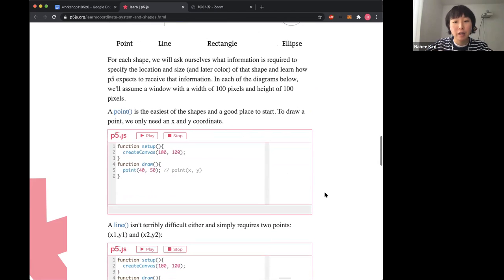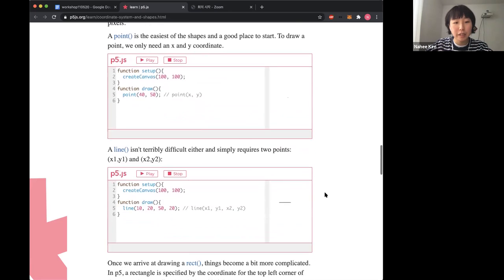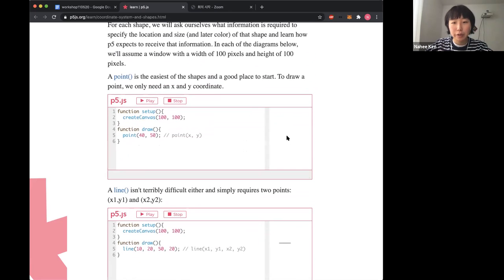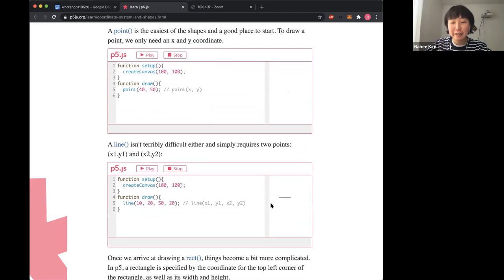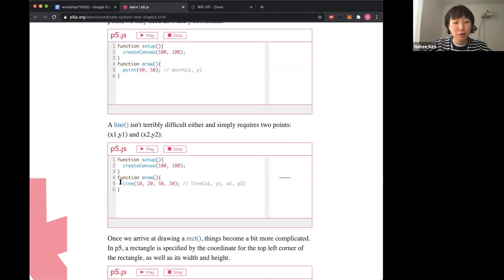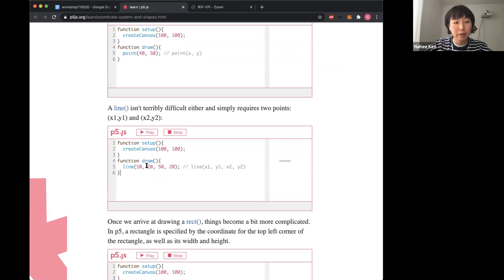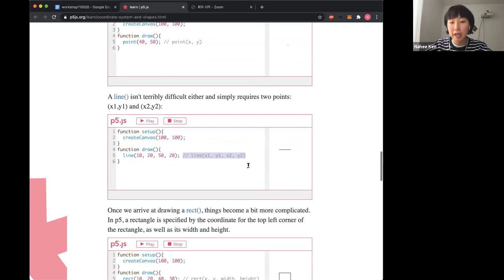So there are a lot of examples here. This point example is too small, so I want to move on to this line example. What we need to focus on is this line. Here's a brief explanation of what's happening inside this line code.